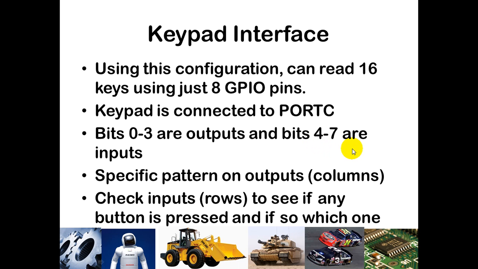You could actually do this the exact opposite way. Really, our goal is just to figure out where the intersection is based on the switch, so you could send out a signal one way and retrieve it the other way, and it doesn't matter which way you go so long as you're consistent. But you want to make sure bits 0 through 3 are consistently either inputs or outputs, and then bits 4 through 7 as a block are the exact opposite. And what you're going to do is output a very specific pattern on, in this case, the columns, and you're going to check back to see what the input is to determine which row the key that is pressed is in, if any.